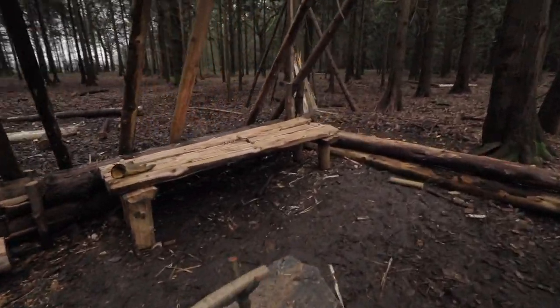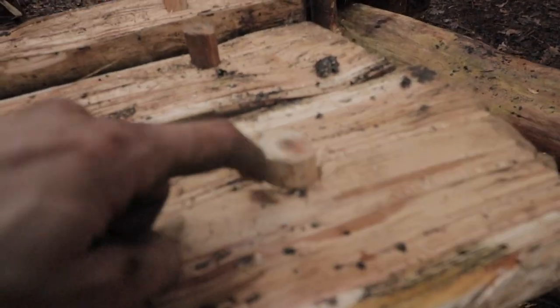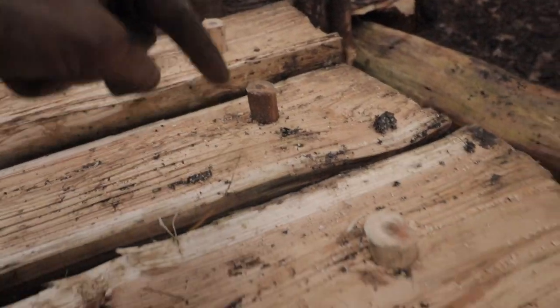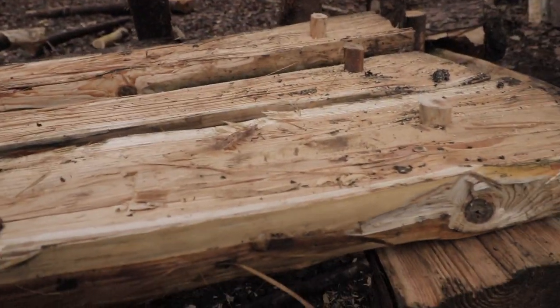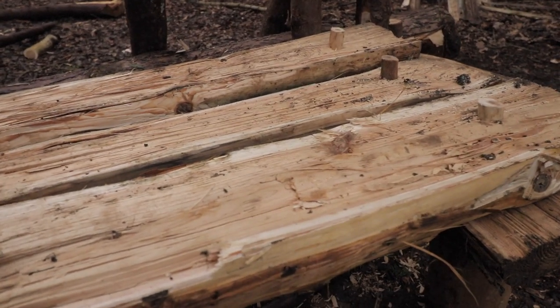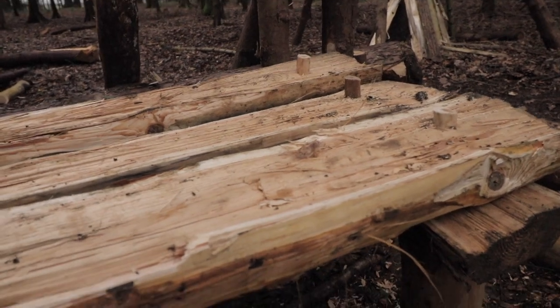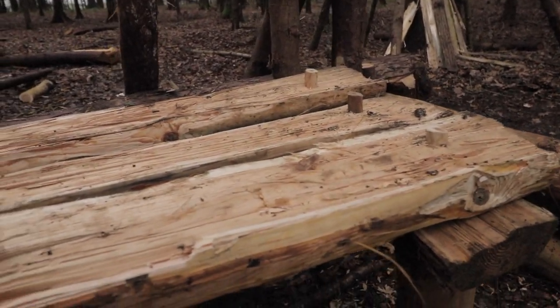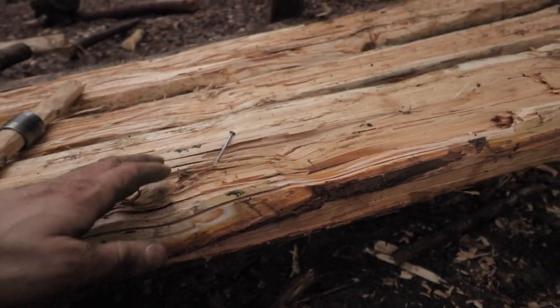But you can see that I basically used some little dowels there, wood dowels. They went through these planks, which we split straight from cedar. So usually you would mill these with a chainsaw mill or a milling machine. But this is done all with an axe and some wedges, which myself and Dustin made. And let me tell you, it takes a long time. And obviously you don't get it so even and flush. You've got lots of splintery bits, which we've still got to clean up.